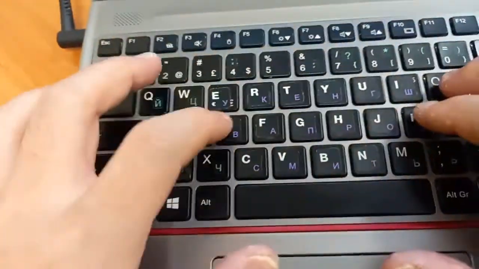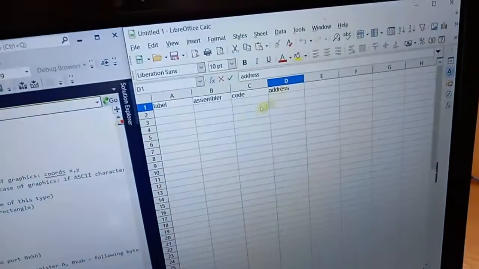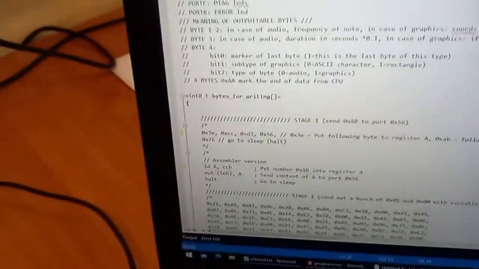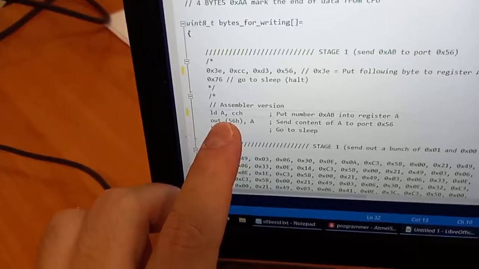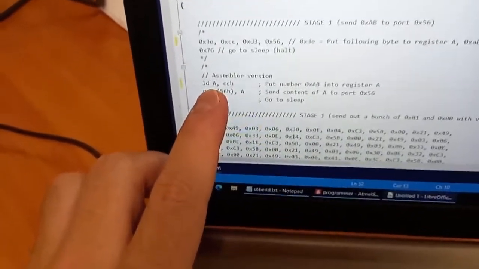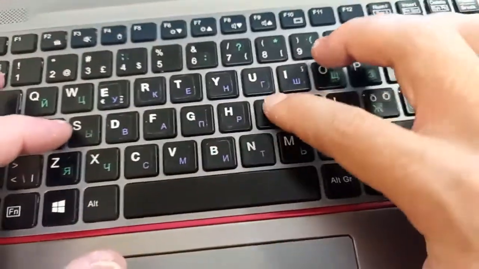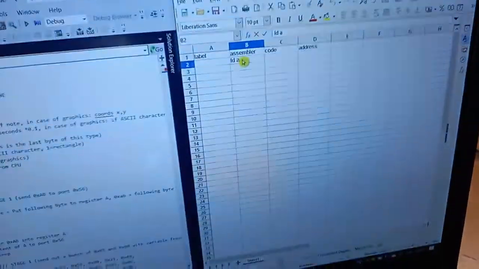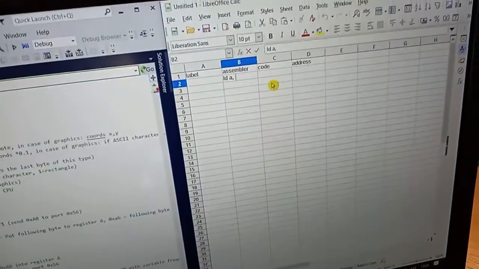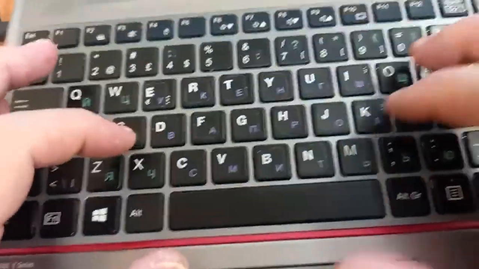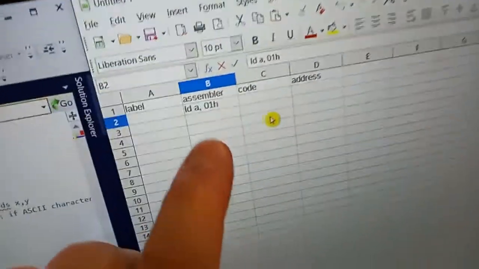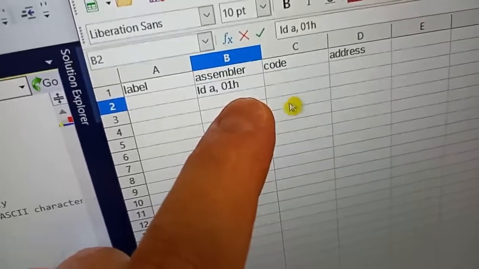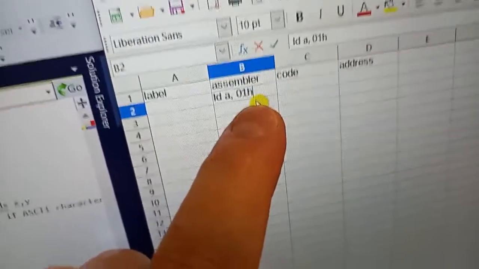So that's address in memory, and we're starting from assembler, and we write this program one by one, all the instructions. Load A CC, load A. We're not going to use CC. We're going to output 1 in hexadecimal. I can use H to show it's hexadecimal, but it doesn't matter.